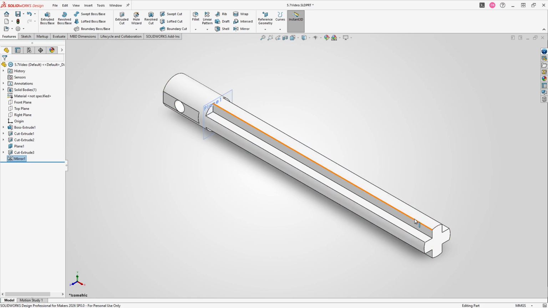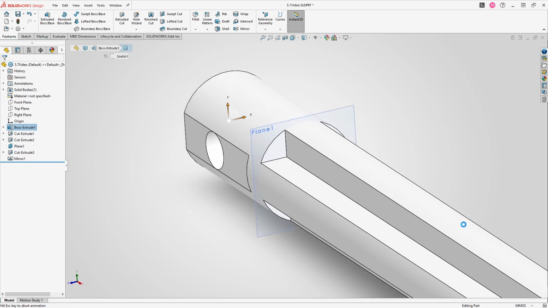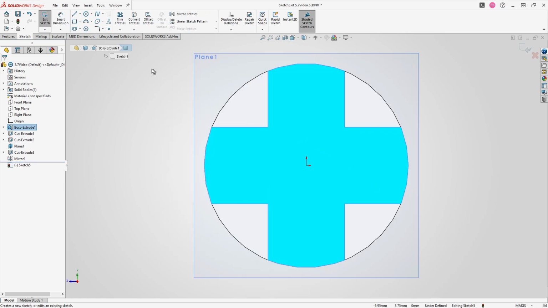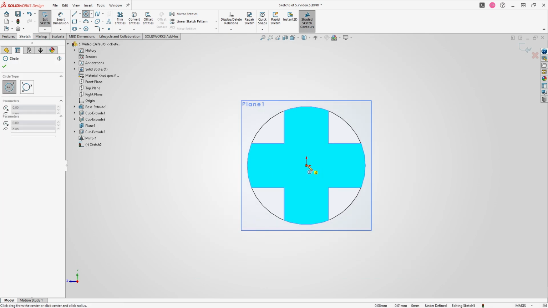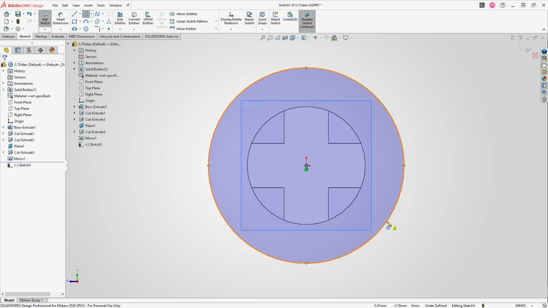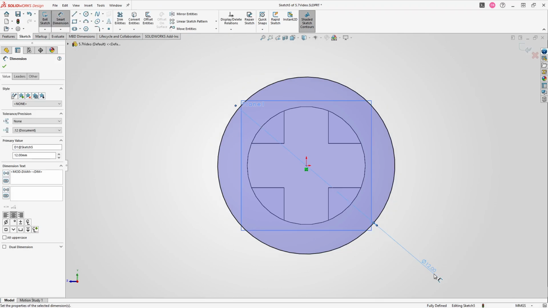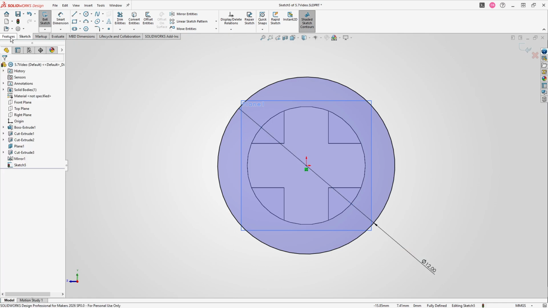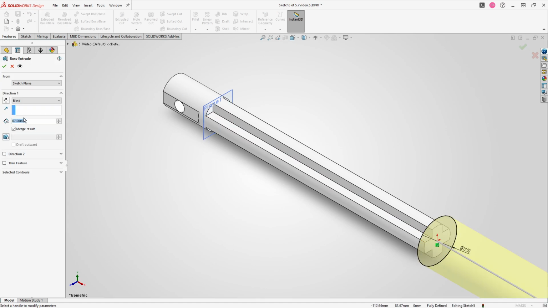All right, so we just have one more thing to do, which is to add that little cylinder at the end. So we're going to create a circle. Let me zoom out a little bit. The diameter of that circle should be 12. And then we're going to extrude in that direction.